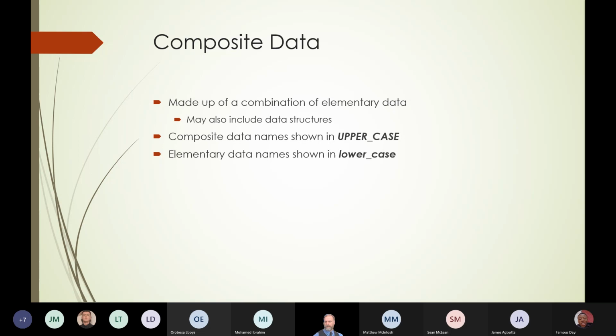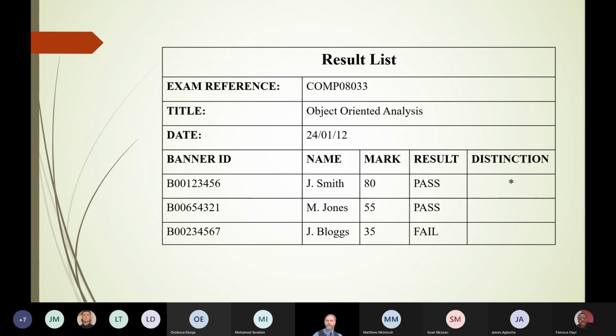So again, just like last time, it's an awful lot easier to show an example. Quite often what you'll be doing when you're creating these things is taking information that exists on a paper-based system and translating it into a computer-based system. So you might have something like this on a bit of paper. It's a list of results.